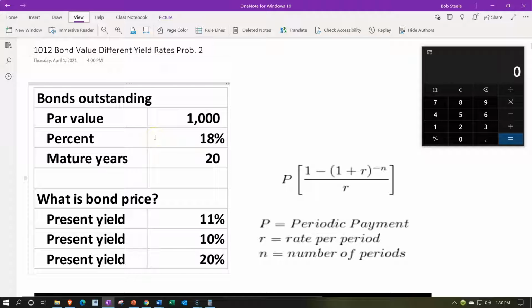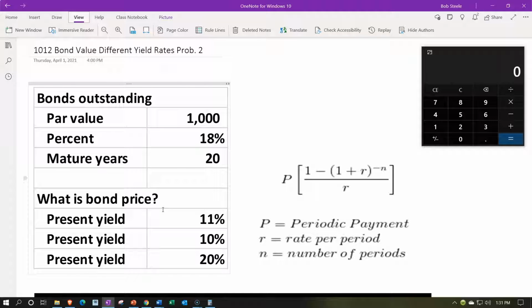We're going to imagine this being the information we could get if we actually had the bond in front of us, what we can get from the face of the bond, that being the par value and the percent, the 18%. We can imagine that on the bond. And then the maturity date, which we're going to say is in 20 years. We compare that then to the market information, such as the market rate or the yield that the market would expect. And then that difference can then help us to figure out what the price would be.